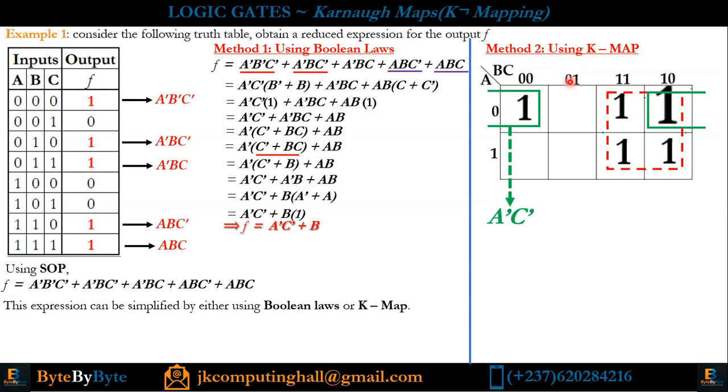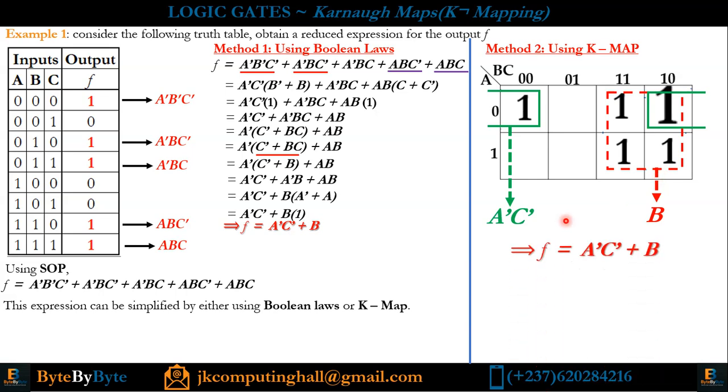So I instead started with the green one. For the green one, there is nothing difficult here because we are moving from this input to this input. On this input, A is 0. At this level, A is 0, so A remains the same. And since it is at position 0, A bar. At this level, B is 0. At this level, B is 1. So B is changing, we eliminate it. At this level, C is 0. At this level, C is 0. So we maintain C. And since C is at position 0, it is being complemented like A. So this green one gives me A bar C bar. And for this red, already explained, I'm simply going to have B.